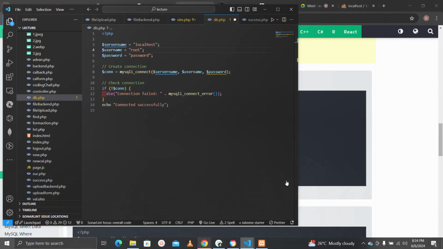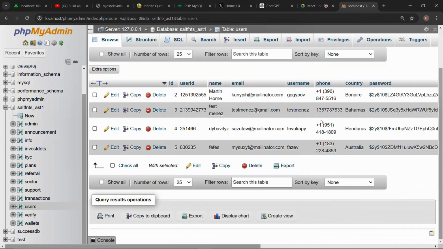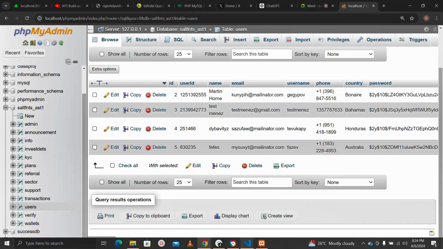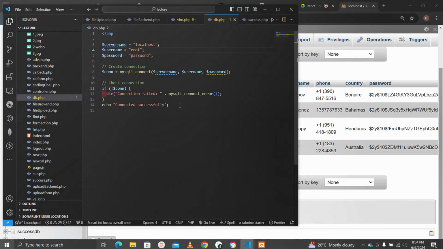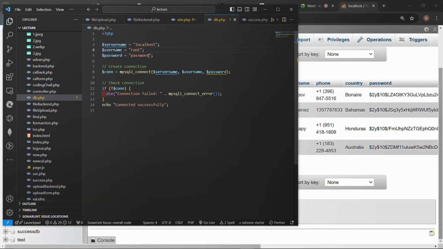Go to your database. So all you need to do is put root here. We didn't put a password for this database, so we don't need to put anything there.